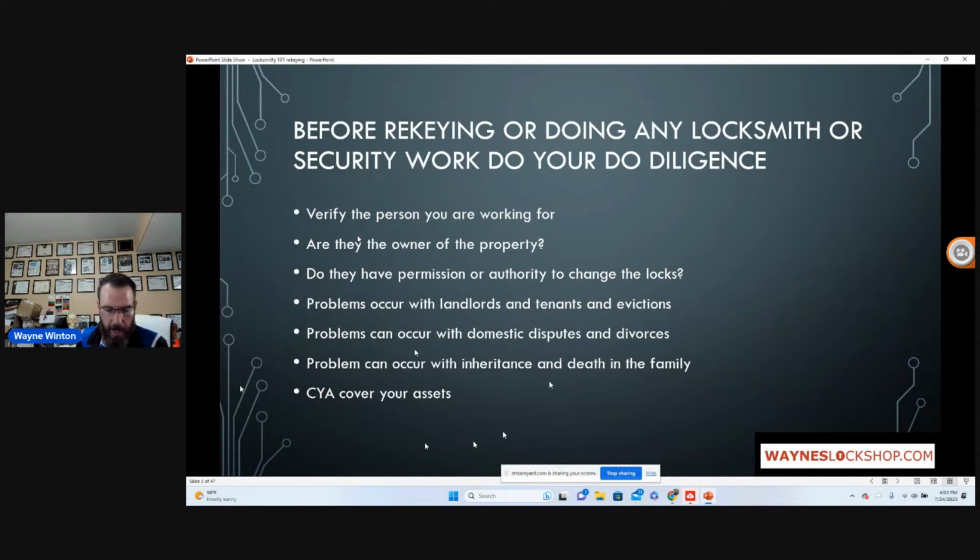So let's say somebody hires you to rekey a house or open a safe or do whatever it is. This could be the perfect opportunity to try and deceive somebody, or somebody who maybe was not intended for inheritance might be contacting you to do something that they're not supposed to be doing. If that's the case, you do not want to be part of that. You do not want to be part of that at all.